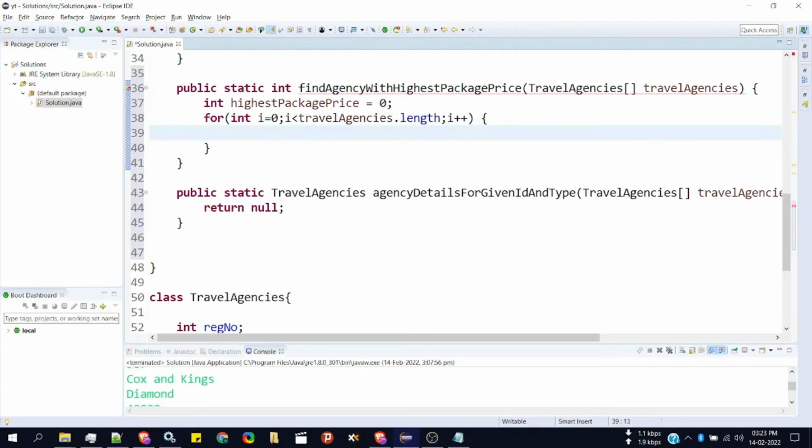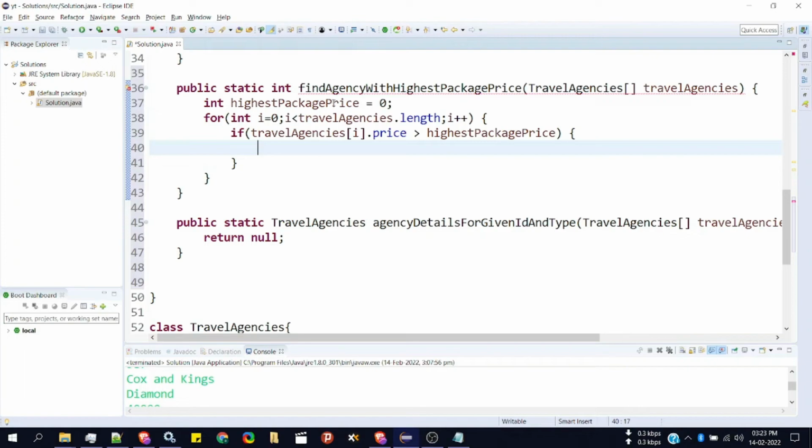Now first we'll compare if the current object's price is greater than the current highest price.